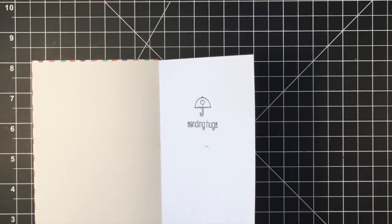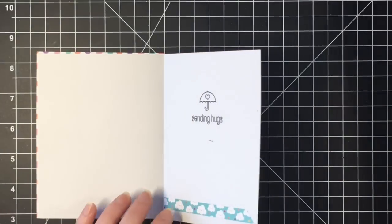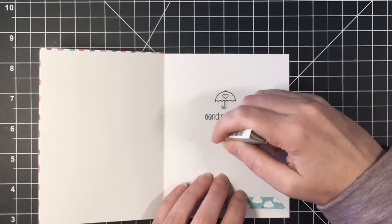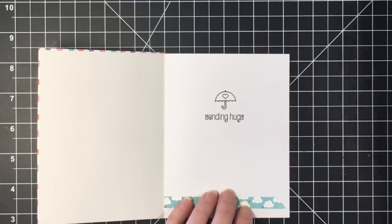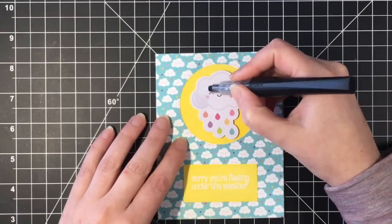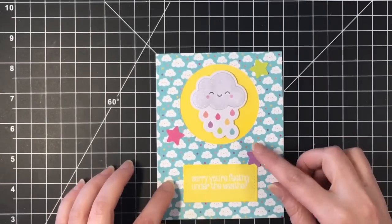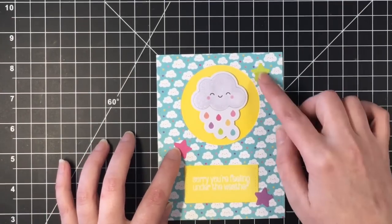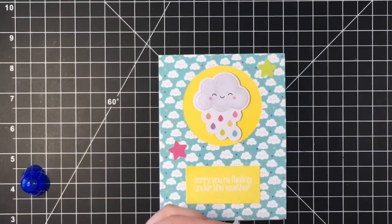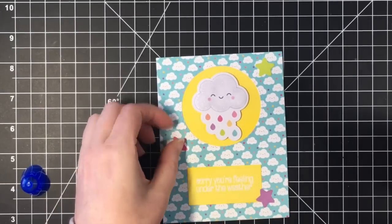So then I'm going to use a piece of the pattern paper that I cut off and put that on the inside, and then I noticed that I got a little bit of black ink on the card, so I'm using my Tombow Mono sand eraser. It's great. It just takes off a little layer of the paper, so you can't see the ink anymore. So that cleaned up really well. And then I'm going to use my Spectrum Noir glitter brush marker here again to just add some glitter to the die cut. And then I used 3 stars. These come in the odds and ends die cut pack as well. So I just wanted to bring in a little bit of color, and in the blue background of the pattern paper it actually has little stars, so it matches perfectly and just gives a little something else to the card.